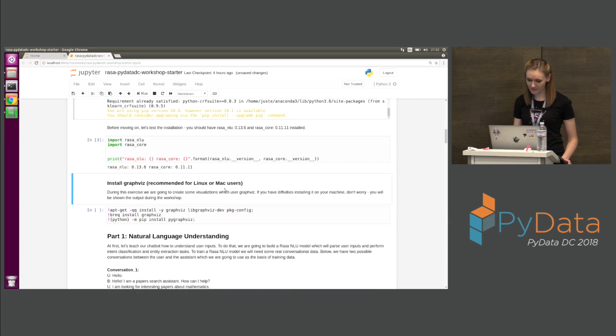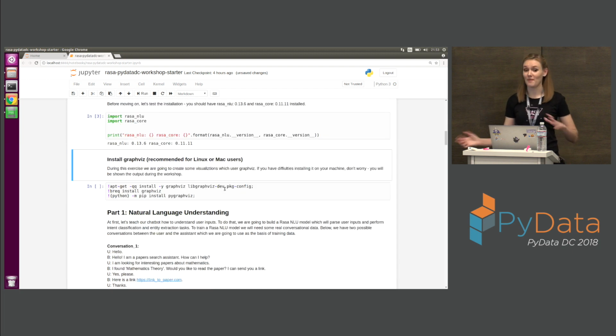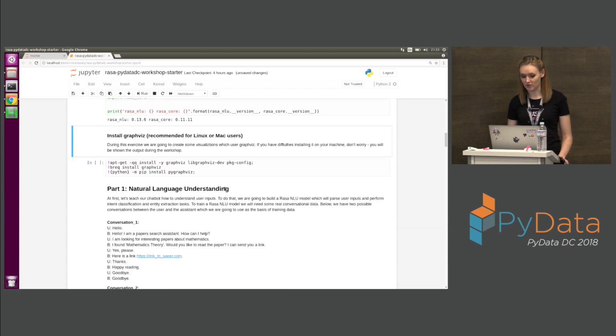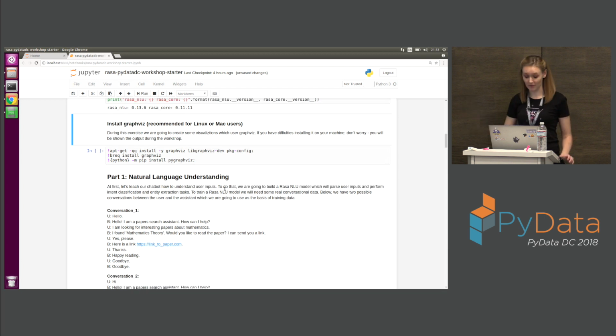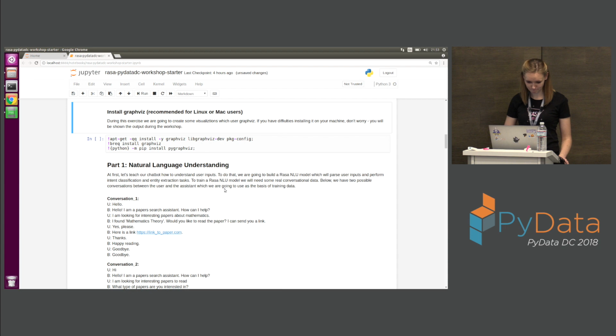Okay, and another thing which I know already caused people some issues is GraphViz. It's a quite stubborn library to use, especially if you are a Windows user. I know that some people also have to make some changes to their environmental variables or path on their system to make this work. So if you get errors at this stage, please don't feel frustrated. It's not mandatory for Rasa, but it just helps to visualize data in a nice way. So if you get errors, just skip the step, and I will show you the output as it should look.